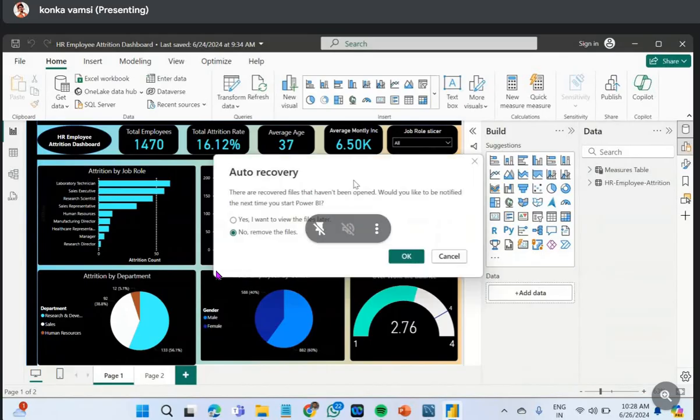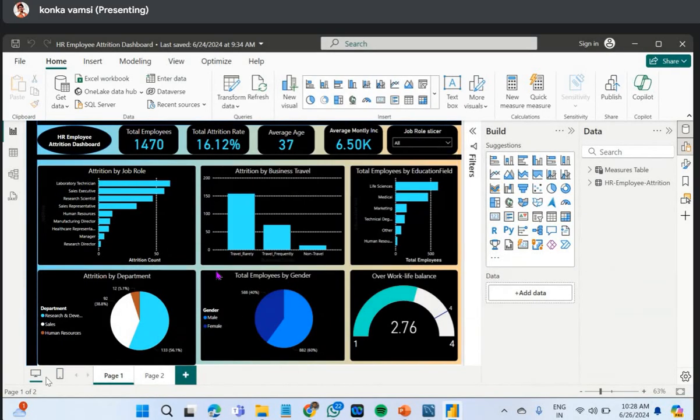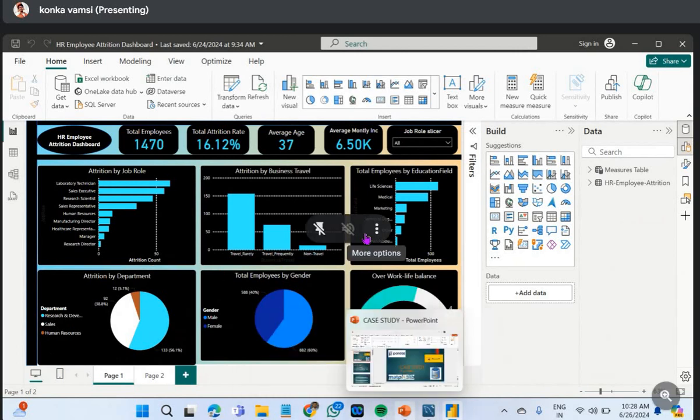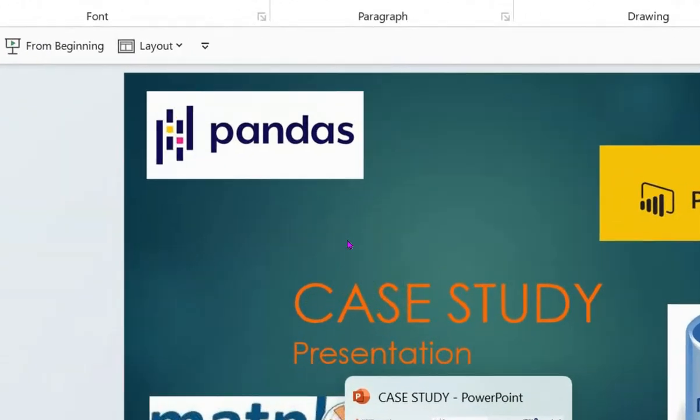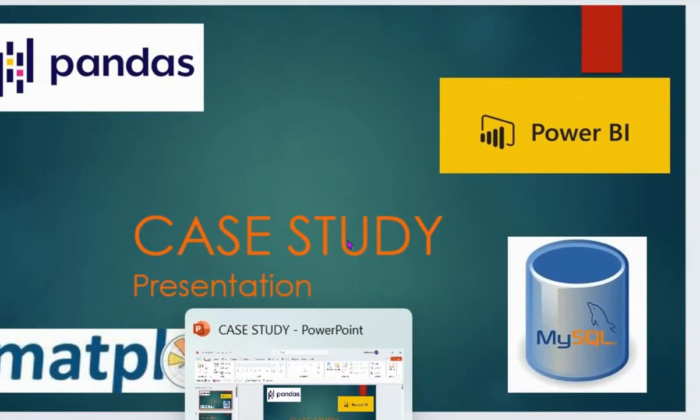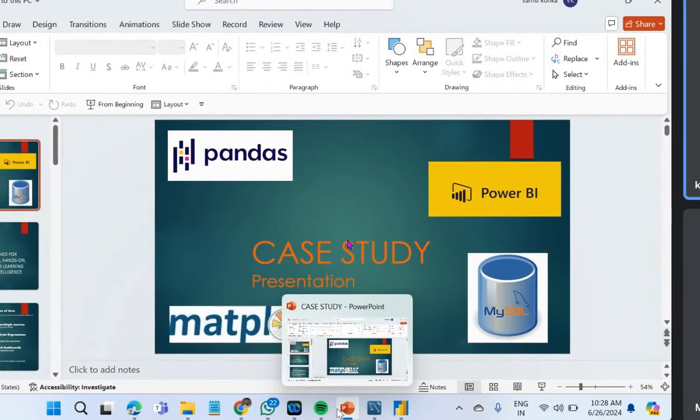Sir, once more you can tell me, sir. Yes, show me one activity here, a case study where you have done any data cleanup. Yes, sir. I remove the columns and remove the data we don't need. That's all we can do.